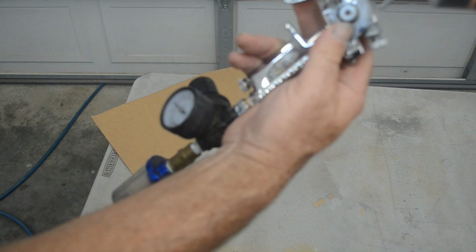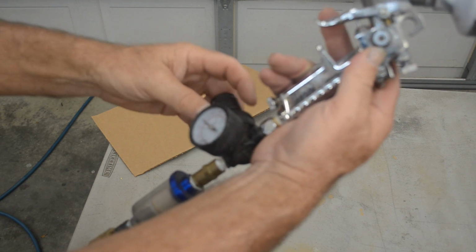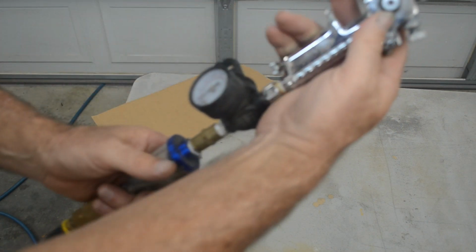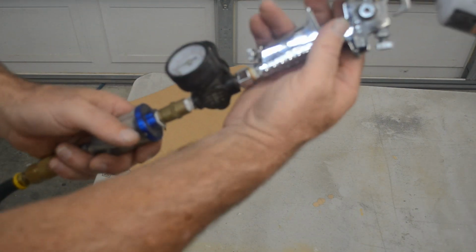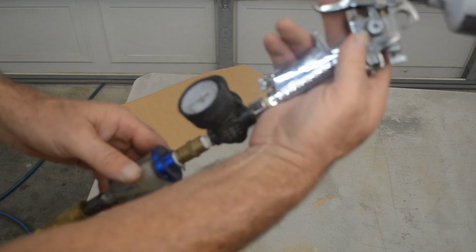You'll have a lot of your spray drying in the air before it gets to the substrate. So you're going to listen and get a nice smooth flowing sound. That's a good way to start off. Of course, the end result is really the final gauge of your pressure.